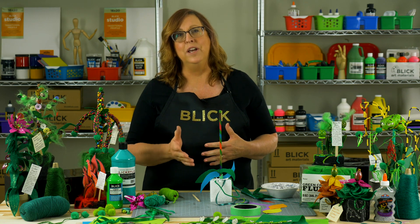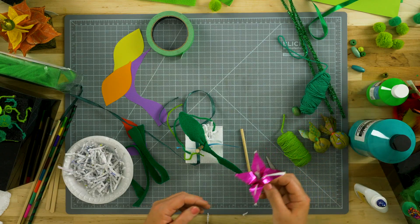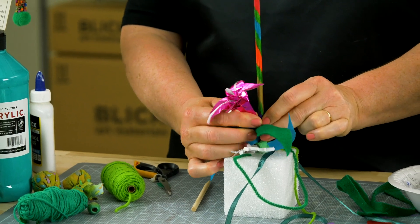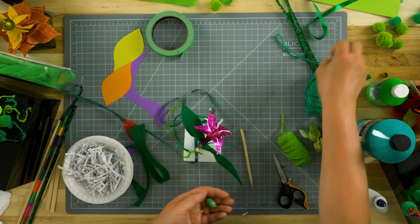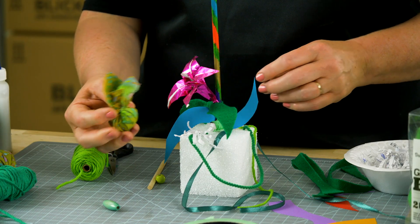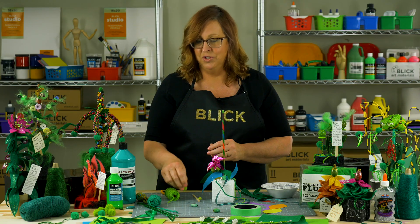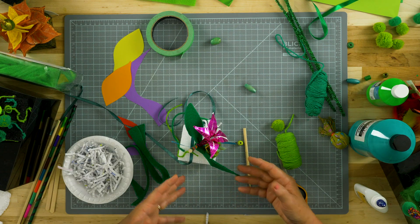Every plant has a way to create new plants, and often these are the most colorful and attractive part of the plant. Flowers, for instance, attract pollinators like bees, and fruit contains seeds. This is a little origami foil imaginary flower that I can add to my plant. Beads remind me of seed pods, so you could gather some large or wooden beads. You can also create a seed pod from a little stuffed piece of fabric. Pom poms remind me of those fluffy spores like you'd find on a dandelion. Combs and shoots are all reproductive tools and parts of a plant.